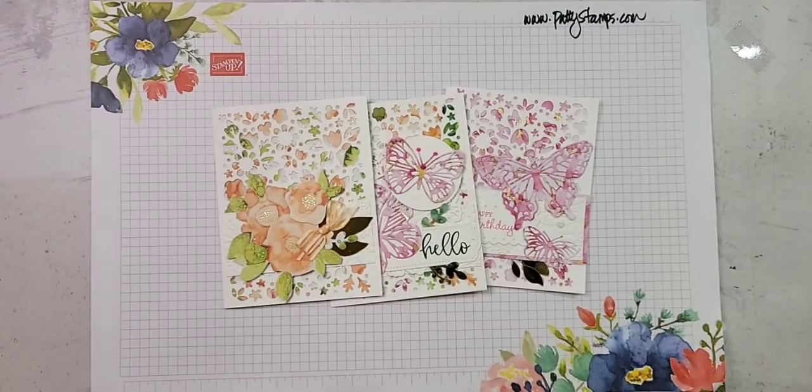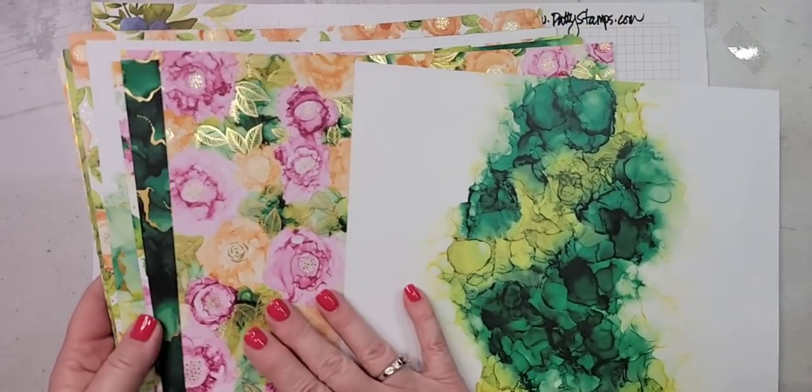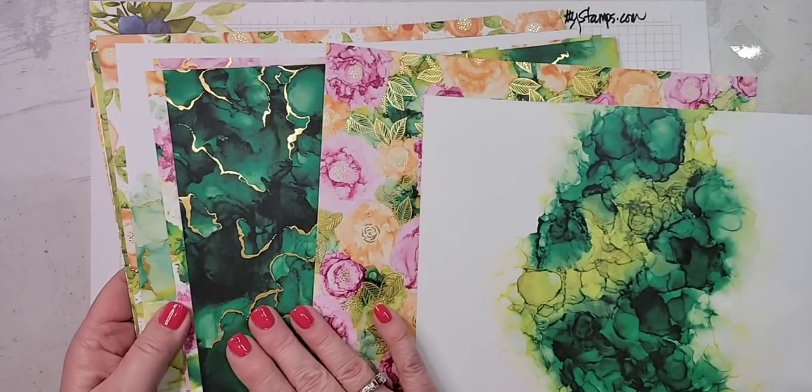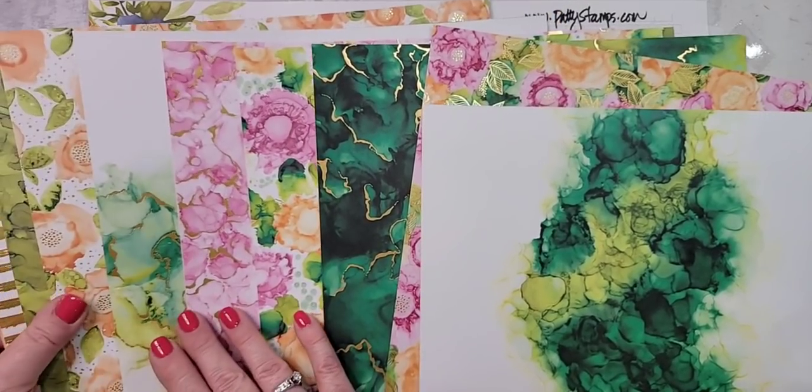And I checked this morning, and guess what? It's already on low inventory again. I mean, this must just be so challenging for Stampin' Up! to keep up with demand. I'm happy that this paper is super popular. I mean, that's wonderful, but it is frustrating when we all want to buy more.